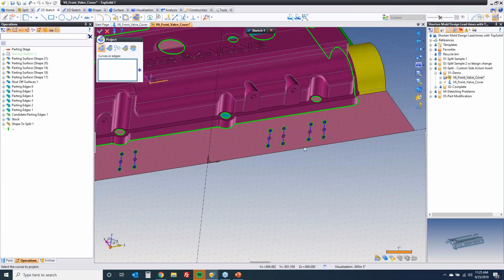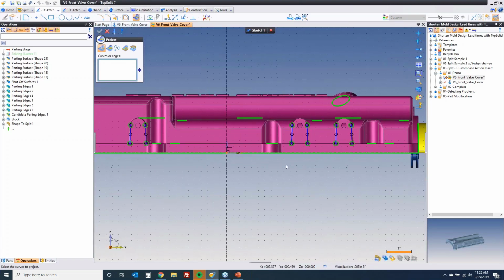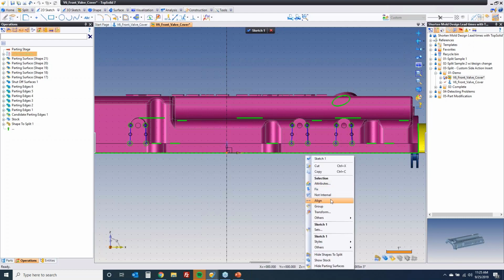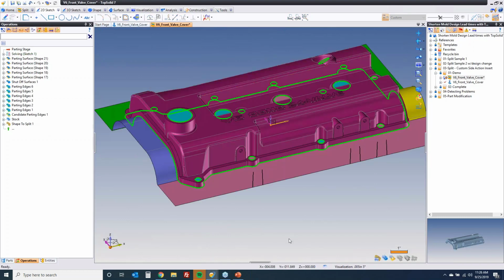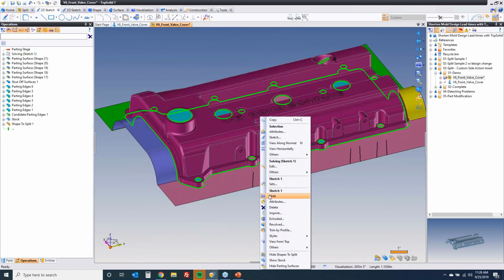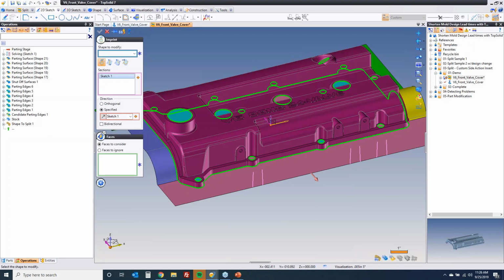Okay, so now we have all those. I'm going to look straight at them, get out of that command, and I'm going to window select all of those and delete their coincident relationships. Then I'm going to window select them again and do a magic trick. I'm going to align them all. By aligning them all, that means they're all following at the same time, and I can then drag and drop this to make a coincident relationship down there. Just fast sketch modifications.